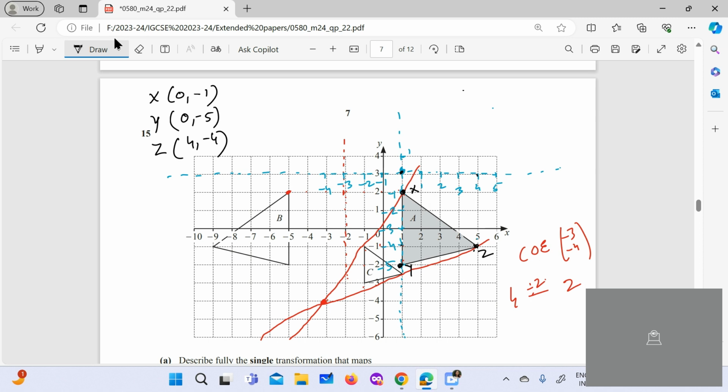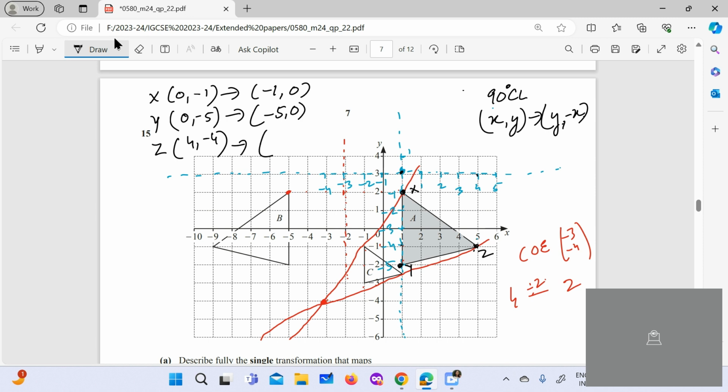Now, what I said earlier, 90-degree clockwise, xy, these coordinates will change as y, minus x. So we will write it that way. Now this y will come first, so y and minus x. So y is minus 1 and then x. Then next one is again y and then I have to write minus x. So it will be minus 5 and 0, and then y, so we will write minus 4 first and then this is minus x, so 4 will become minus 4 here.